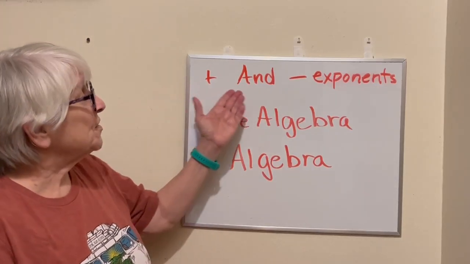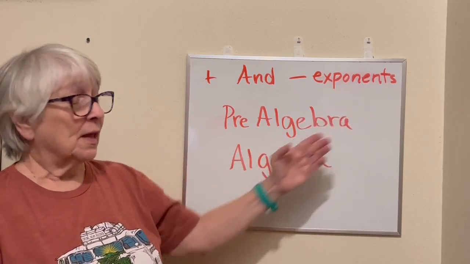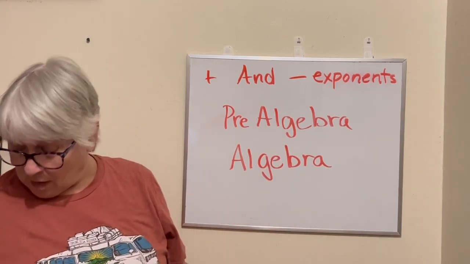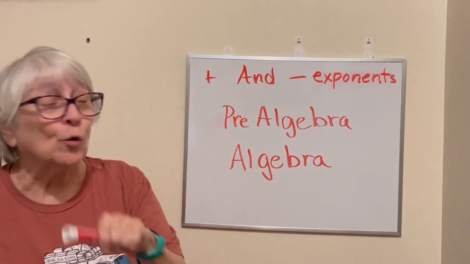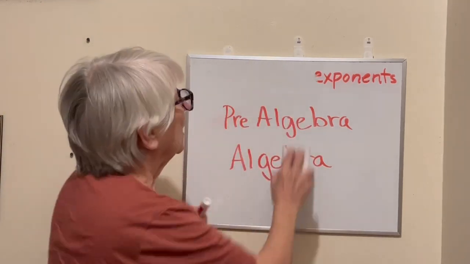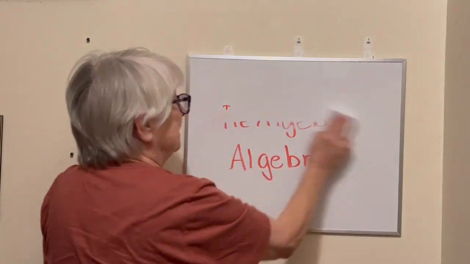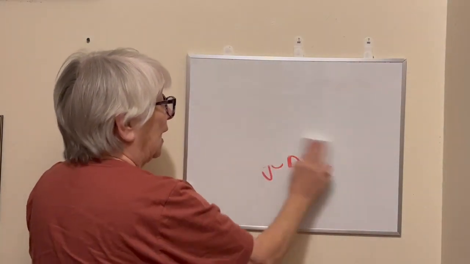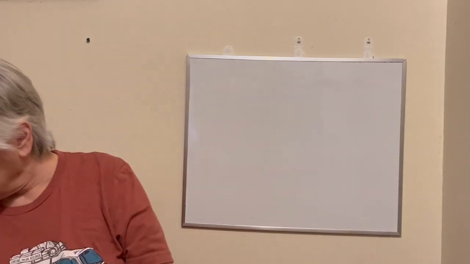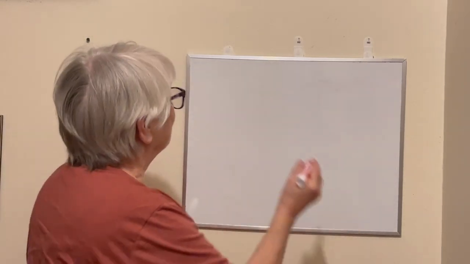We're going to talk about positive and negative exponents today. It's for pre-algebra or algebra. Now, I know that some of you may not even know that negative exponents exist, but they do, and we're going to learn what they mean today. All right, I'm going to put some things up here that look very similar.